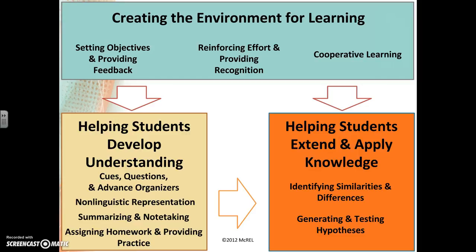So that's something that happens every lesson, every student, every day. So those are like setting objectives and providing feedback, reinforcing effort and providing recognition, and then finally cooperative learning. Okay, so that's like the meat of your hamburger, remember? Now, the condiments are the elements from component 2 and component 3. So we're going to be talking about the first part of component 2, which is cues, questions, and advanced organizers.